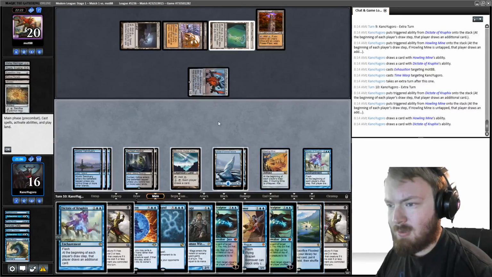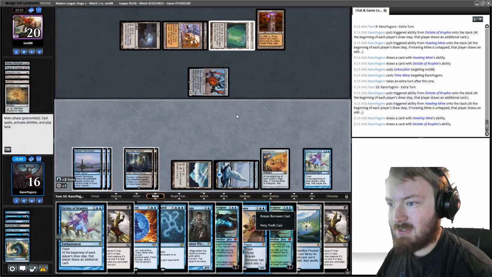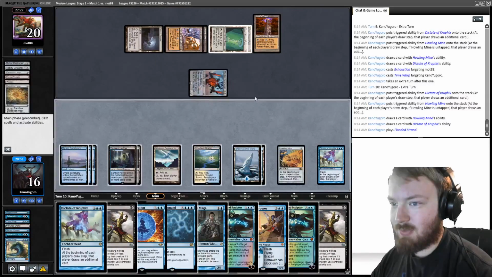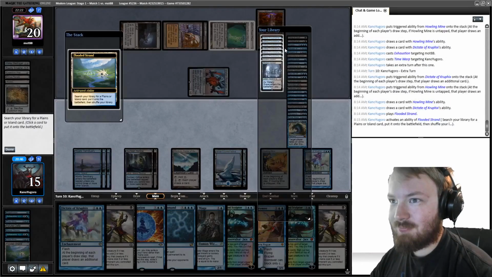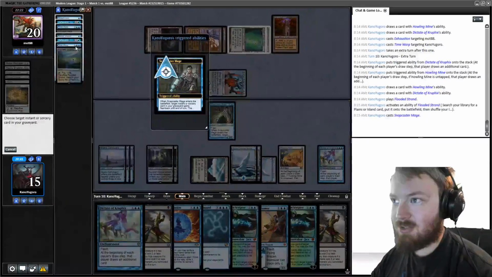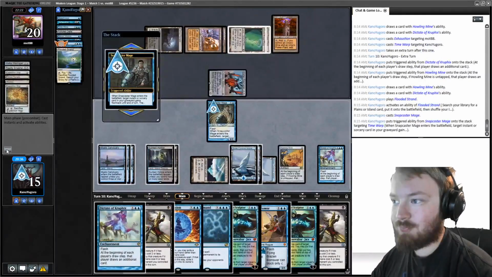Okay. So I'm going to just... I have 9 mana. I think the play is to just Snapcaster Time Warp. Yeah. Snapcaster Mage, target Time Warp.